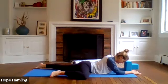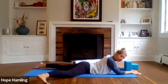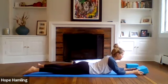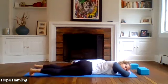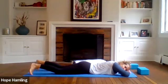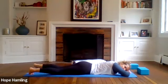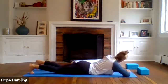Slowly allow your right leg to slide back. And if you're lifted up onto your elbows, take a moment now to just lower down and find a little release. So it might feel good to rock the hips a little bit from side to side. And when you feel ready to move on to the other side, we'll draw the left knee out to the side.